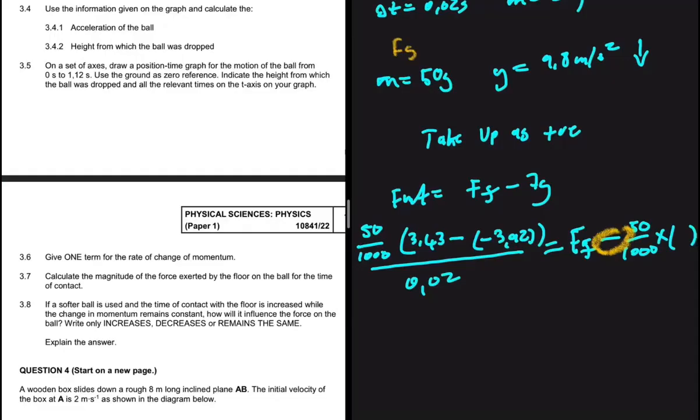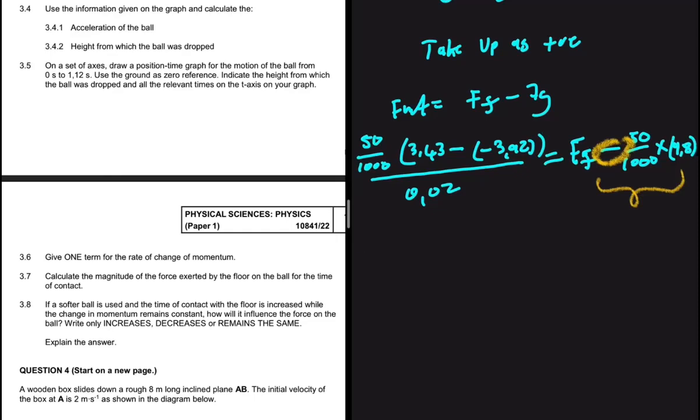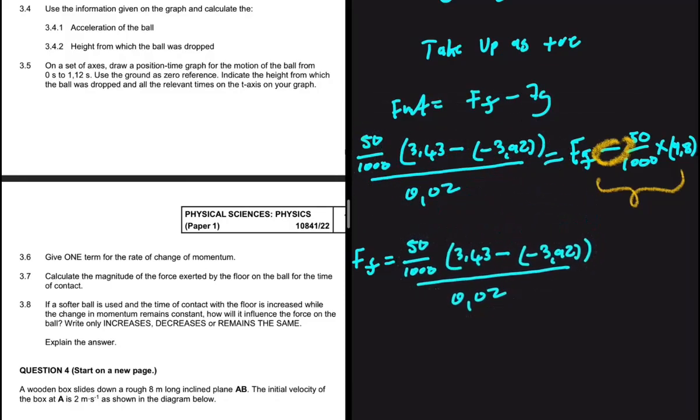So that 9.8 is actually supposed to be positive. So we have 9.8 here. And now what you are left with is taking this term to the left hand side. If we do that, we're going to get the force exerted by the floor being equal to... So now let's just drag and drop for the sake of time. We duplicate that, and then we're going to have plus 50 divided by 1000 multiplied by 9.8. And that should give us 18.865 newtons.